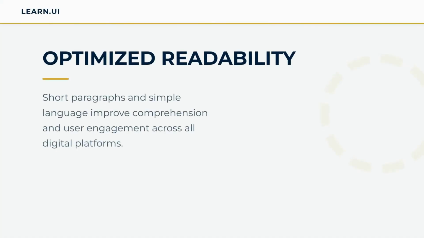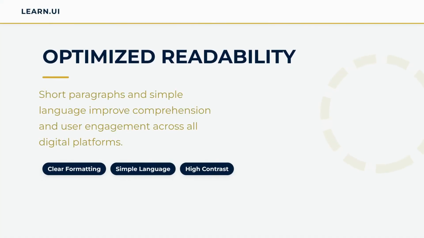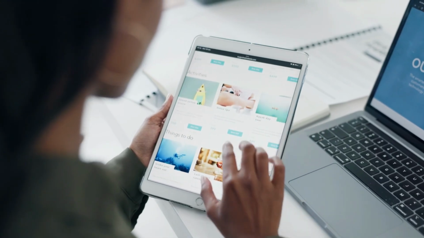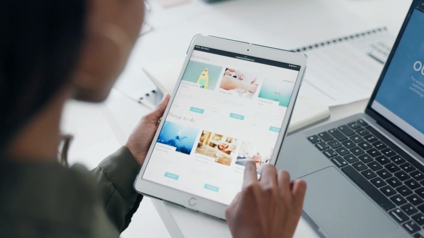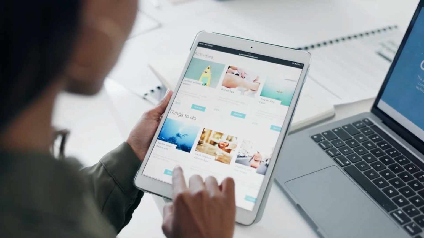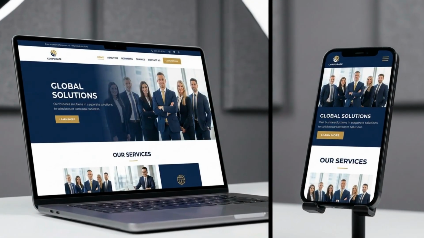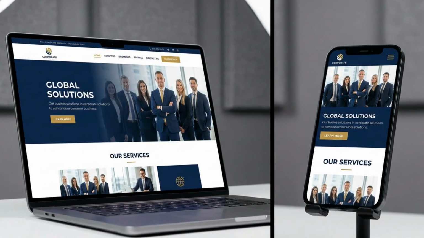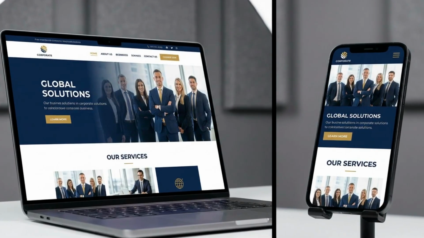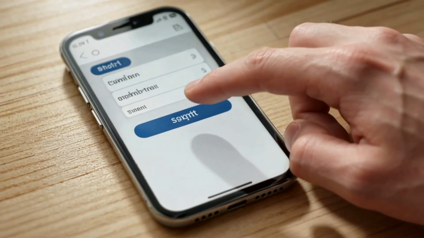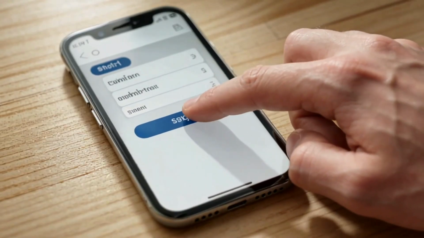Most people leave websites that are difficult to read or navigate. Short paragraphs, clear formatting, and simple language make content easier to consume. A good user experience means visitors can easily find information, navigate pages, and interact with the site without frustration. Mobile optimization is essential because many people browse the internet on smartphones and tablets. Websites should display properly on smaller screens with readable text, easy-to-tap buttons, and simple navigation.